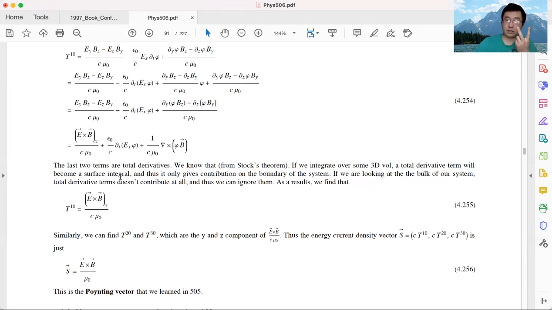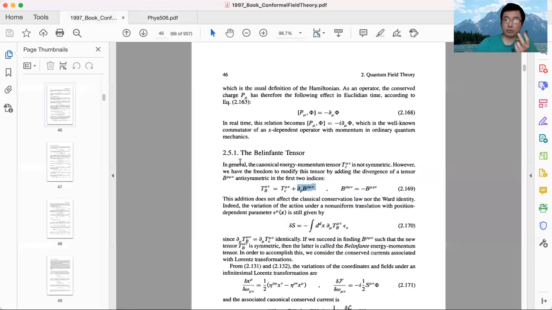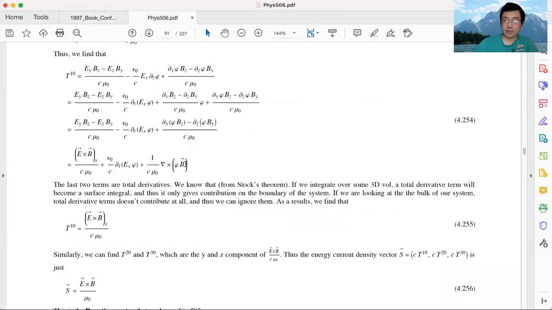If you want to learn more details, you can look at the conformal symmetry book I mentioned to you. It includes a more comprehensive proof of the generic symmetry. If you have a generic symmetry, how do you write down the conservation law? And it proves that any continuous symmetry will give you a conservation law. Okay, so that's all about today's lecture.